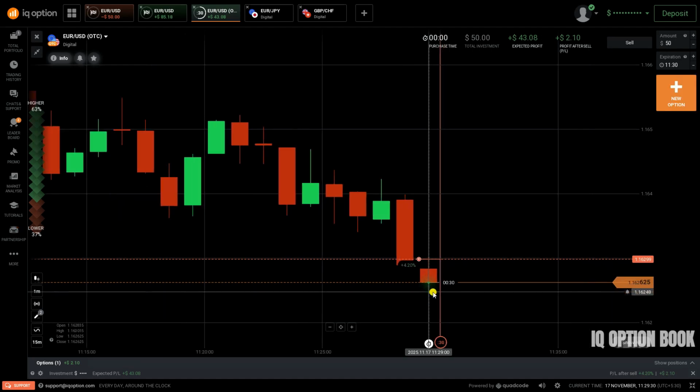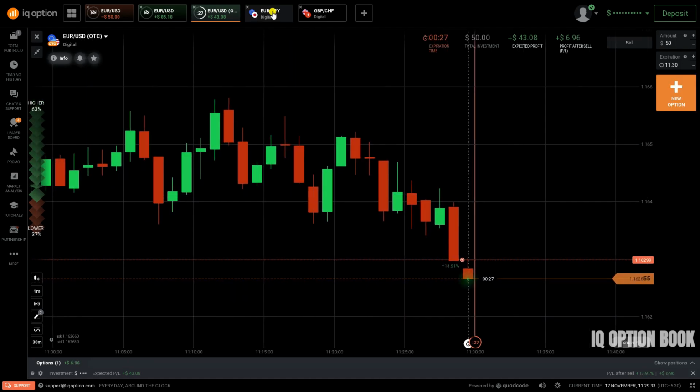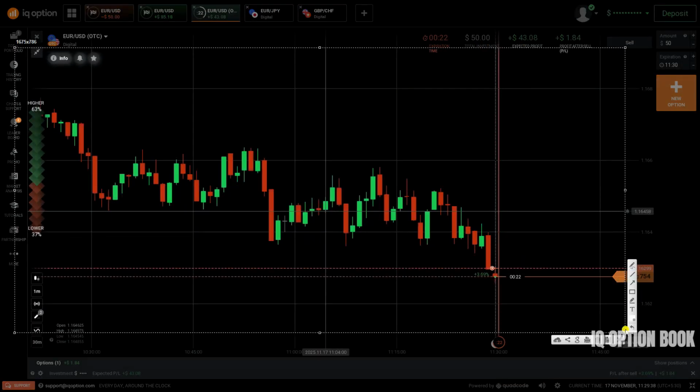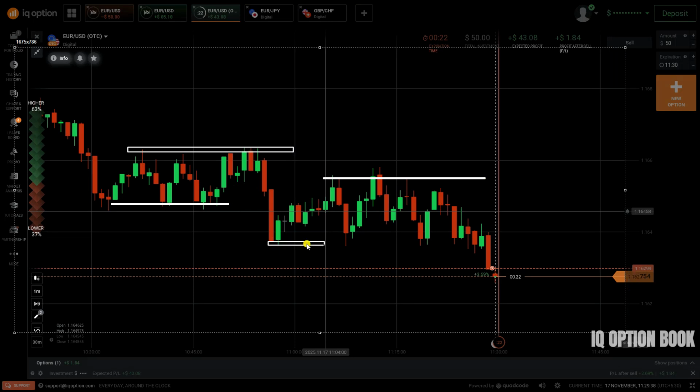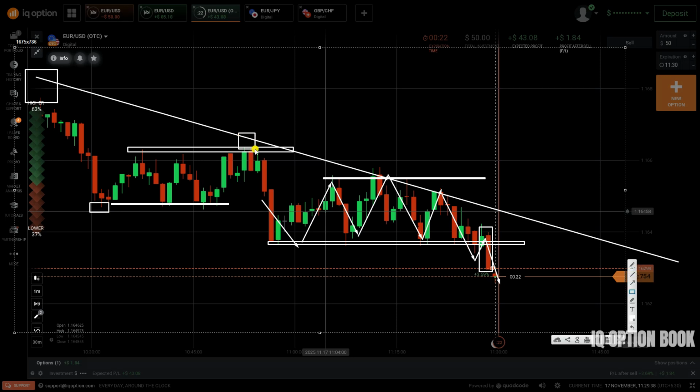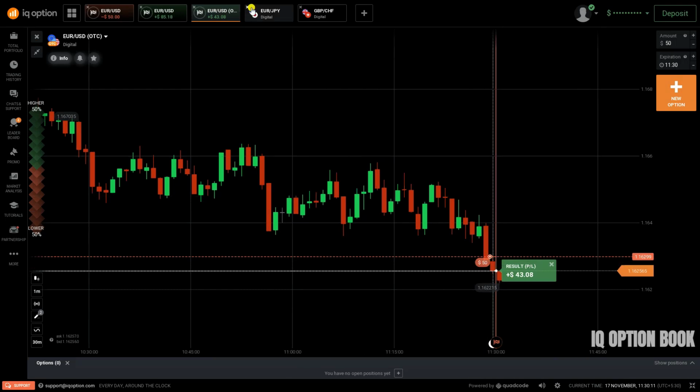So this market is also moving in a downward direction as we predicted. What is the reason for the downward direction? Previously, these were the support and resistance. These are the new support and resistance. This is a strong support area. After that, it breaks the support area and moves downward with a bearish engulfing pattern. Overall the market is a downtrend market, with lower highs and lower lows. So this is our winning trade.